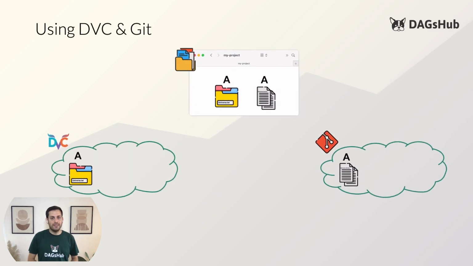And as we can see, we have our version A of the data file fully tracked by both DVC and Git. And now, let's say that we process our data differently, we feature engineer or remove some values, and create a new version of our data file, version B. And we'll use DVC to track the changes.